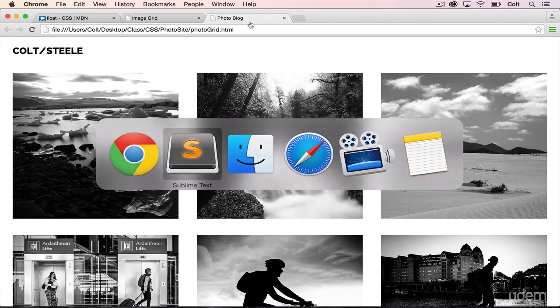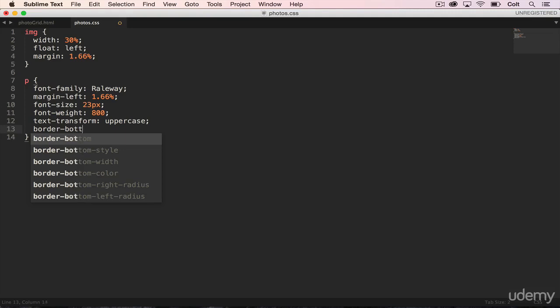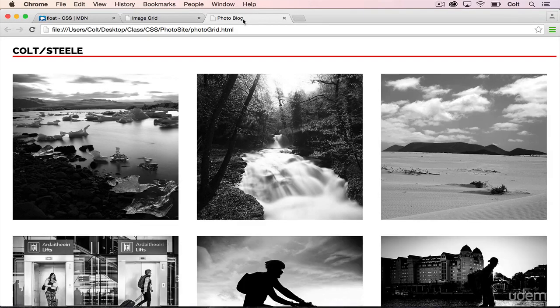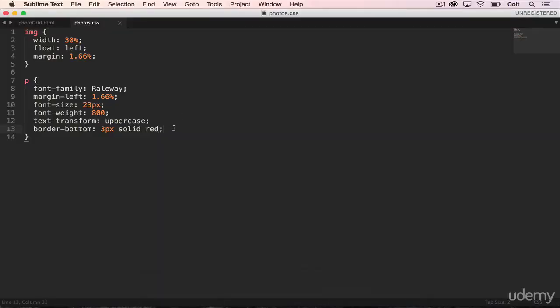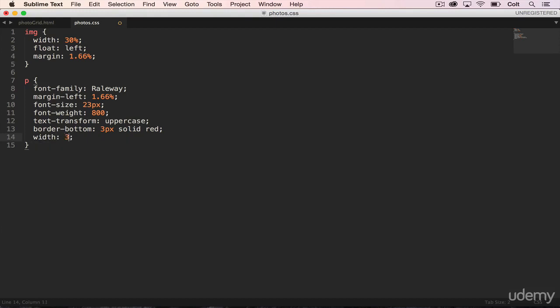So let's go back to our CSS, and under our paragraph, let's start by giving it border bottom. And let's make it obvious to start. So let's do like 3 pixels solid red. So we'll save and refresh. And you'll see that the border goes all the way across. And I guess it doesn't look too bad. We definitely want to fix this here. But rather than do that, I'm going to change the width so that it only goes 30% of the way across. So we'll start with that. So that's just a matter of assigning the width to the paragraph, 30%.